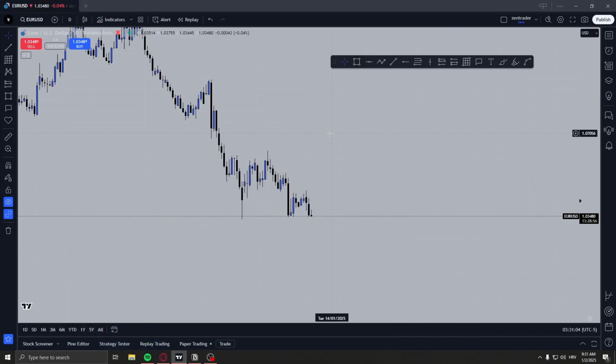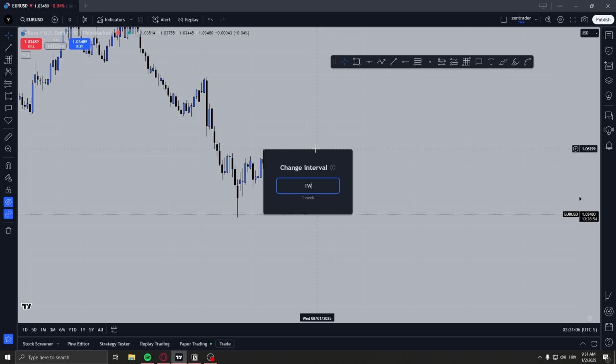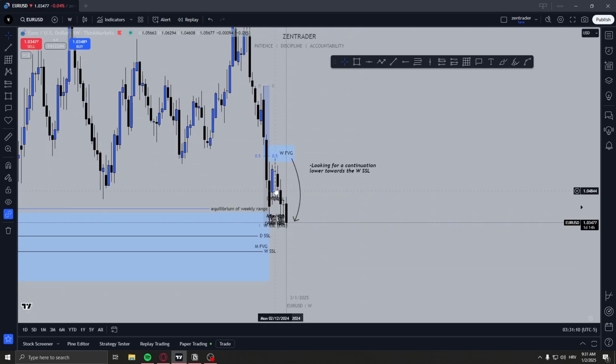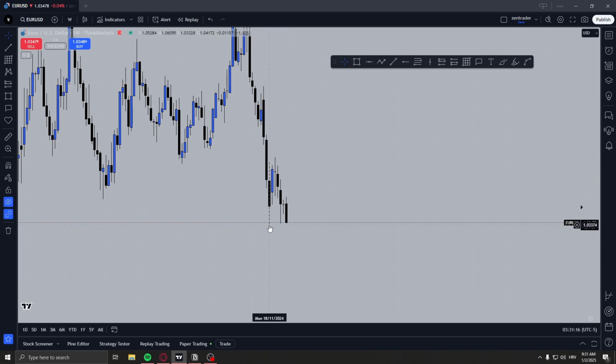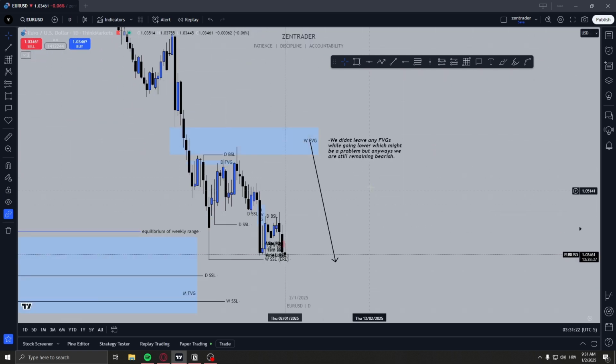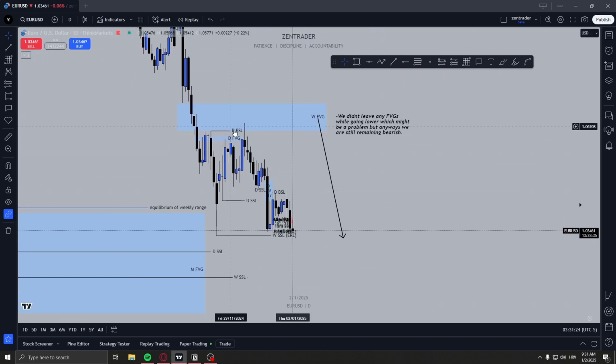So here on the daily time frame, we know it's gonna be a little messy because of all of these marks, but we see this weekly fair value gap, and we are going lower to the external range of liquidity, which is this swing low right here. So this fair value gap to this swing low, and on the daily time frame, we have the same right here. So we see all this move, then we create a fair value gap. This would be the break of structure, and then, I mean, there's no break of structure because we are already going lower.